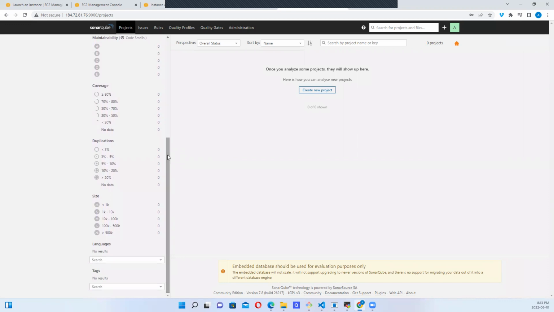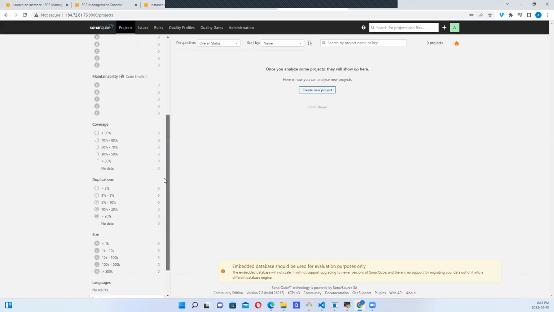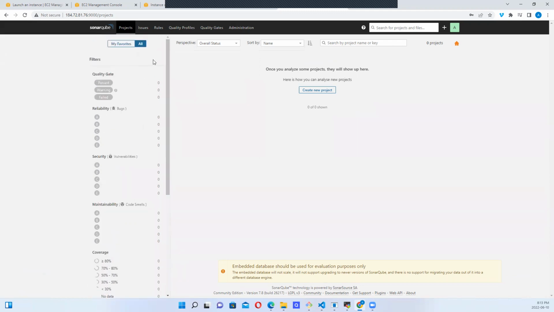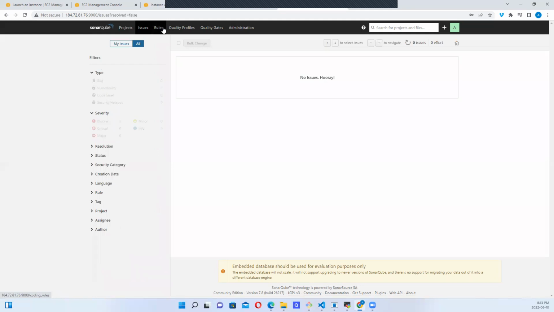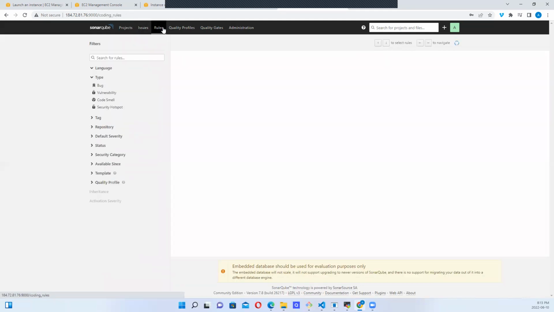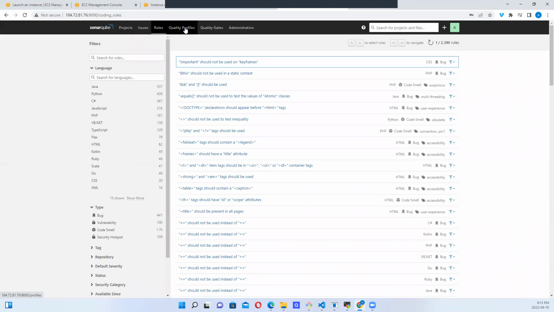So we want to ensure that there are no duplications. Duplications should be less than 3%, that's the best you can have. Then size. So these are basically some of the things we'll be looking at. If there are issues, rule sets, you find them here, quality profiles.